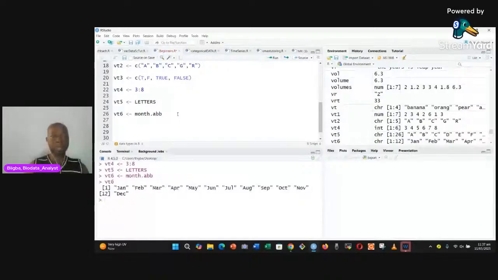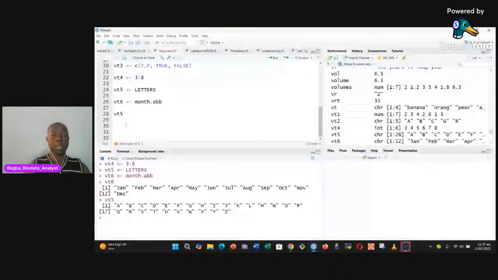Let's say I come into any line and type VT5 like this. Then whilst my cursor is by it on the same line, I press control and enter, and it will print whatever I have over there. You can see it is printed down here. So that's how we can run it. If you also want, you can use the run button here.